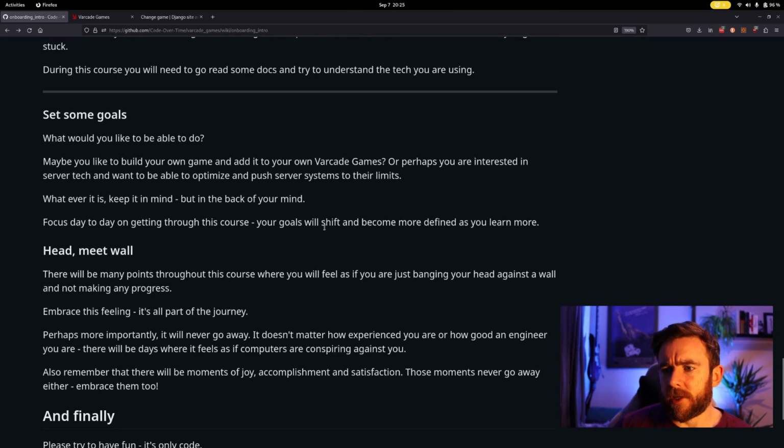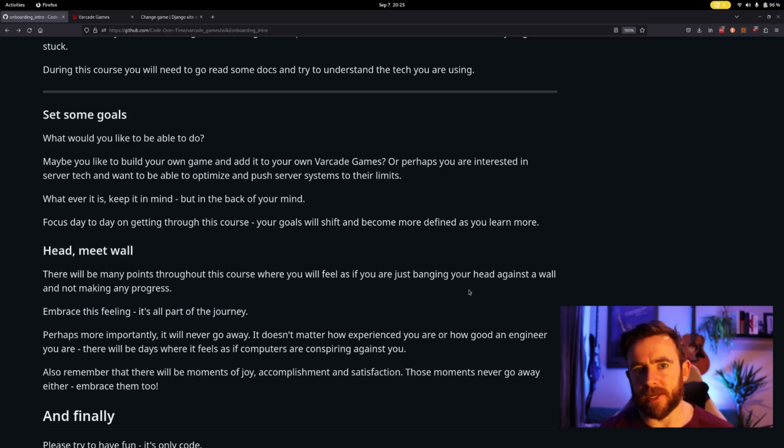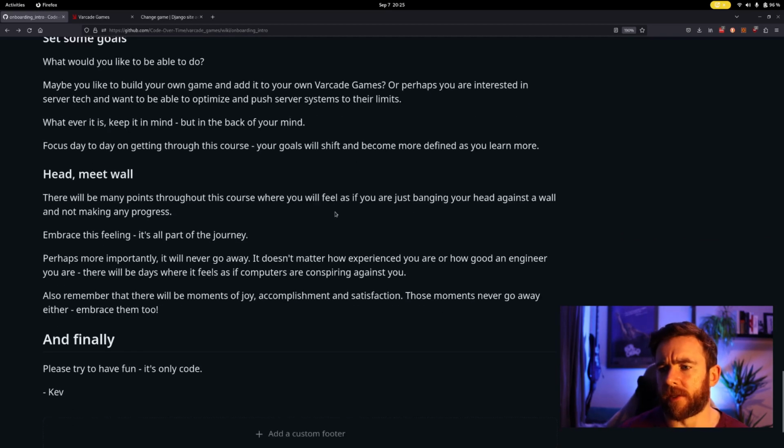The other thing is, I think it's a good idea to set some goals. Like, so what do you want to be able to do? Do you want to be able to build a game? Do you want to be able to build a website? And that will help orient you around what you actually are trying to get out of this. You know, maybe you're really interested in performance and you want to test a system and push it to its limits. Well, you might take a slightly different path than someone who wants to build a website and is really interested in front end and graphics and presentation and all of that sort of thing. So it's useful to have some sort of goal of where do you want to be. I think the onboarding process over the next few videos will be the same for everyone, but there will be a point where maybe you'll branch off and go in a specific direction.